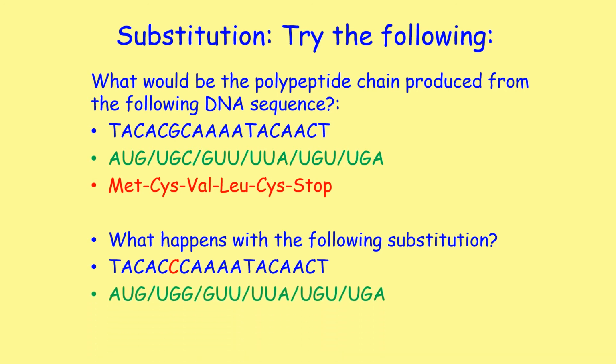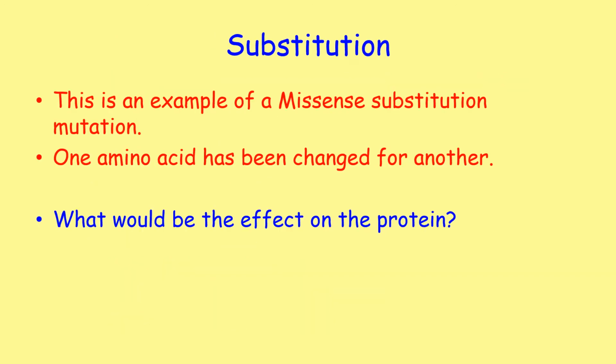Hopefully what you should see is if you transcribe that DNA into the messenger RNA, we get the following mRNA transcript, and then this is what happens to our polypeptide chain. What has happened here is we haven't got a premature stop codon being coded for. Instead, where that substitution mutation has happened, the amino acid that was previously coded for was cysteine, and a different amino acid has been coded for, which is tryptophan. Now, this particular substitution mutation is known as a missense substitution. And here, one amino acid has been changed for another, a completely different amino acid.